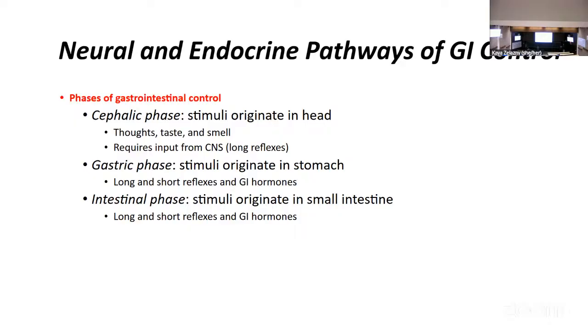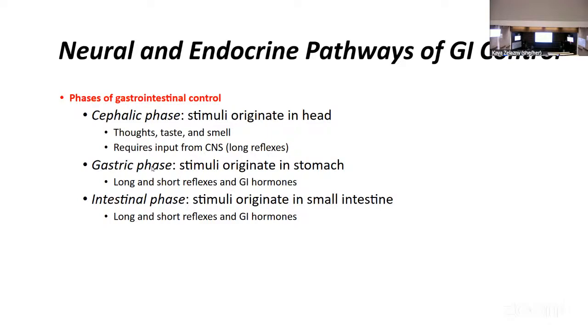When you think about something like a food you're craving, that actually has physiological consequences. When you start to taste something, you don't have macromolecules in your duodenum yet for the protease to break down, but your body starts to know something's coming. When you smell food, your body's going to start to prepare. So we're going to think about this as having a bunch of reflexes that ultimately are going to have to involve the central nervous system, because that's where your brain is. So we're going to have these long reflexes that help us prepare for this digestive process, make sure our body's ready to digest and then absorb this food when it gets there.